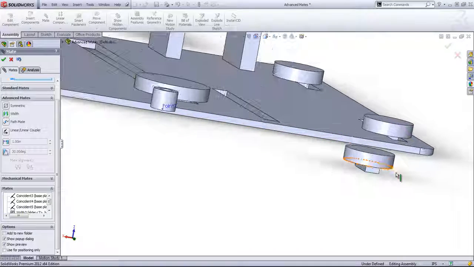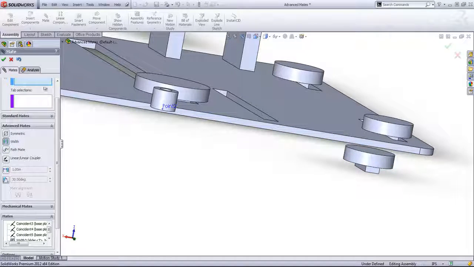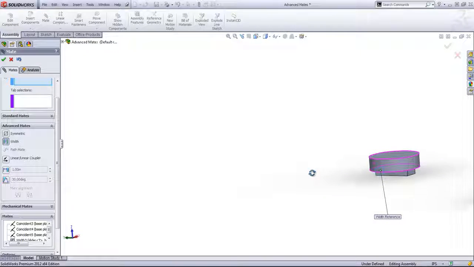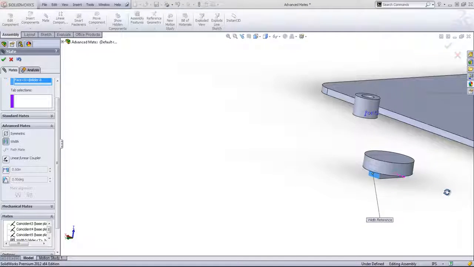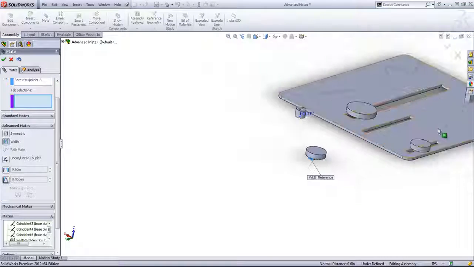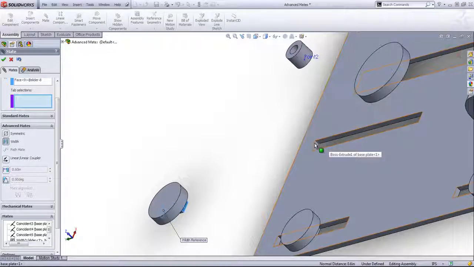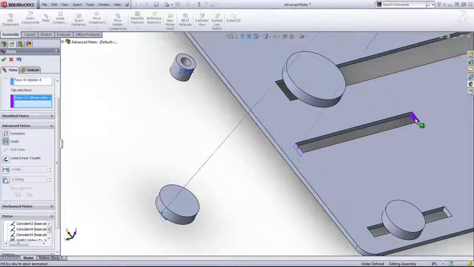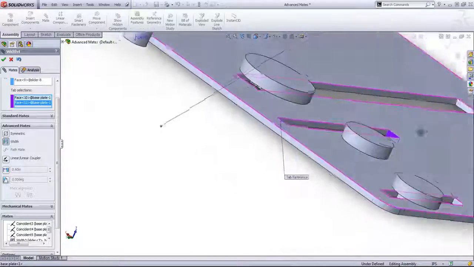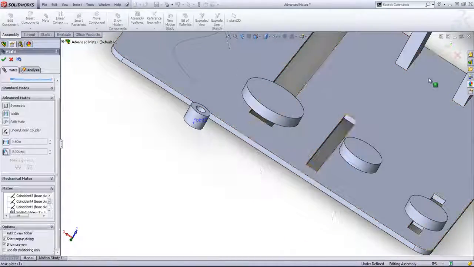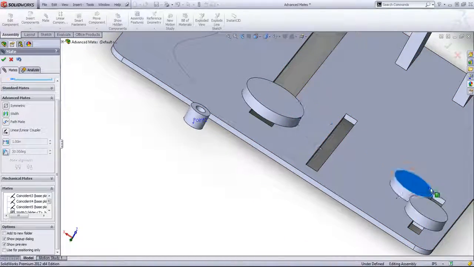And just to demonstrate, if I were to select the opposite sides instead, this will center in on those two faces instead. And we'll still be able to slide back and forth.